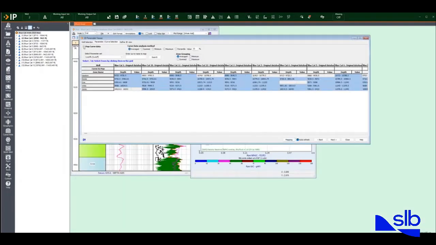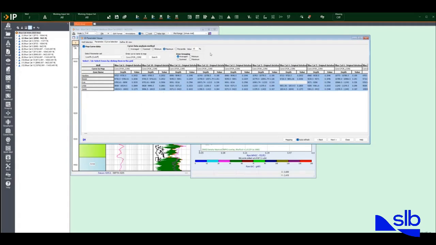So if you wanted to map some curve data, and again, unless you know exactly what curve you're going to be looking for, which I can never remember, so we will go in for, I'm sure I had a core, there we go, porosity there. So I now need to go like this and search that for all of them. You can see I now have the values from the curve. That's my average values. I could change it to be a sum. The numbers are changing here. My minimums, my maximums. Now, I can also do the percentiles. Anything I choose up here is going to be the grid that I get on the mapping.